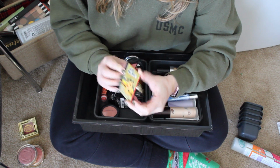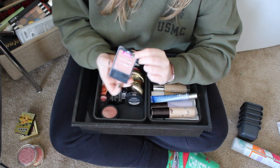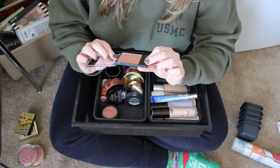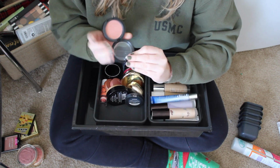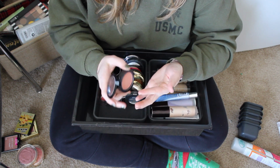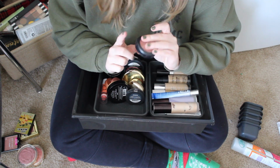I have my The Balm Hot Mama blush, which I love. Another one of my favorites is the Wet n Wild Color Icon blush in the shade Rosé Champagne. I've actually made a dip in it. I don't know if you can tell, but I love this blush as well. I have this MAC Melba blush, and as much as I love this, they're not cruelty free, and also I just have other blushes that I like, so I'm going to put this in the maybe pile.